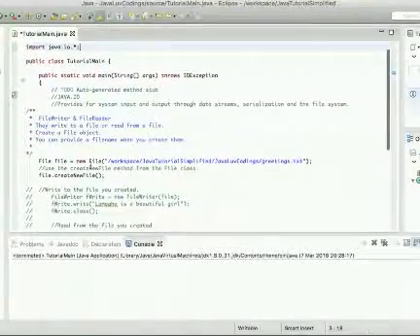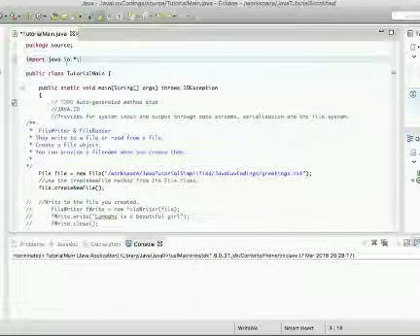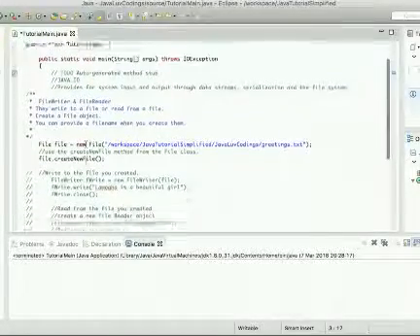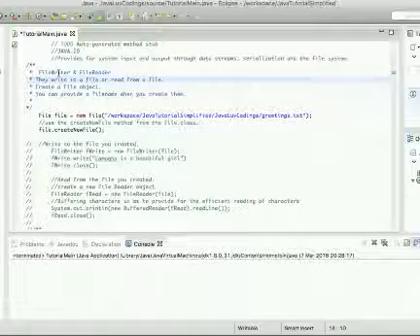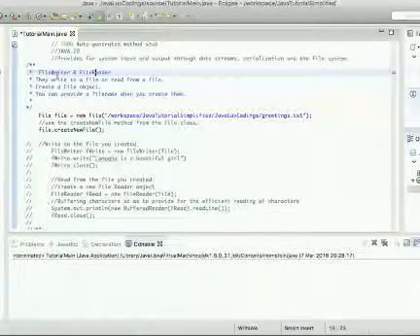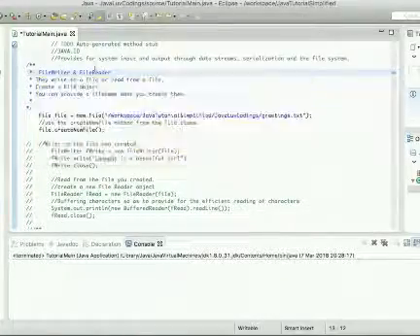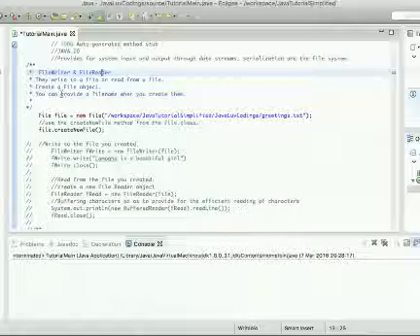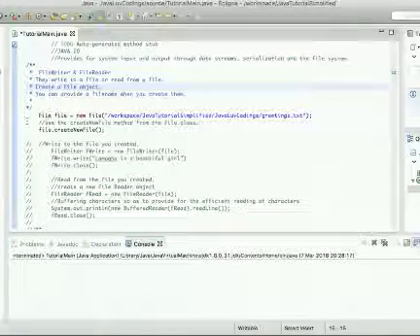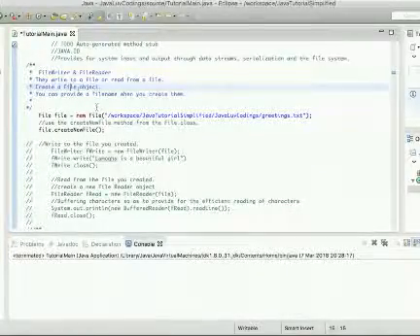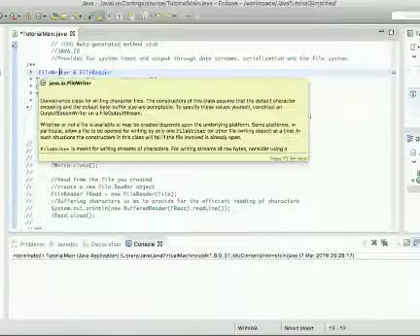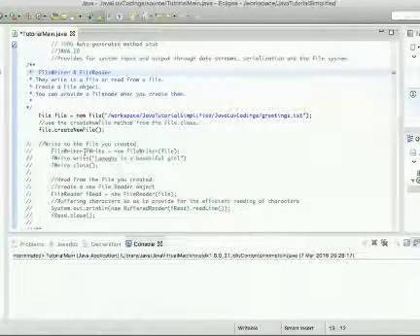Now once you import that package, you're going to have access to all the different class objects in the package, like I've said. The first ones we're going to look at are the file writer and file reader class objects, which allow us to write to files and read from files. What we need to do first is create a file object, because once you have a file object, you can reference it from your file writer and file reader.